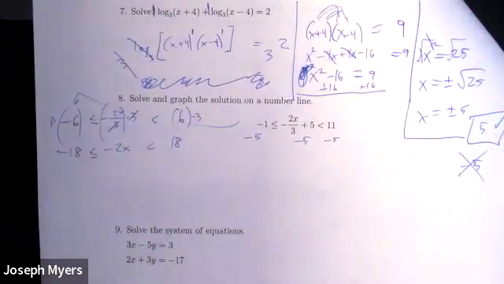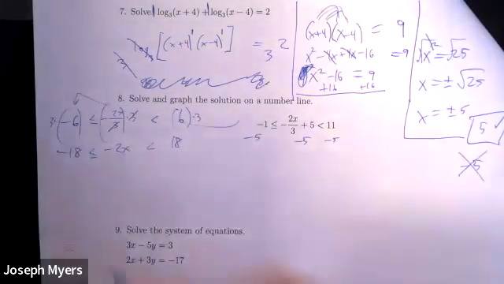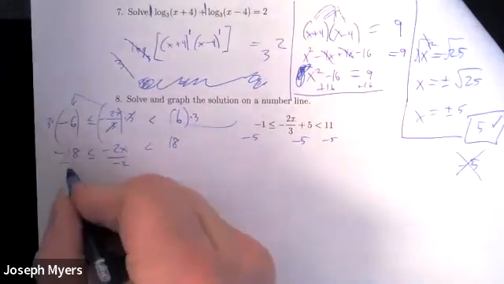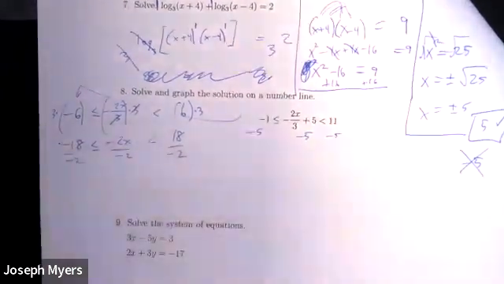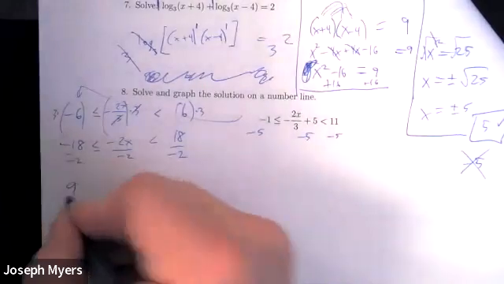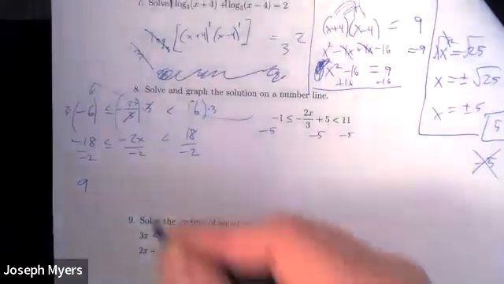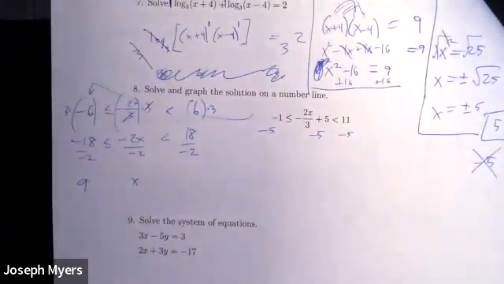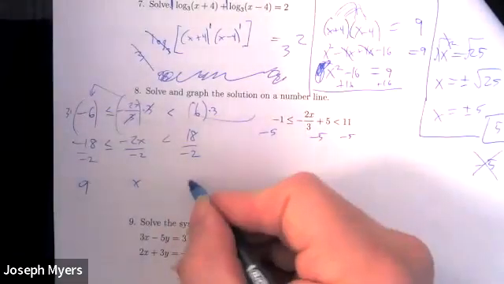And then how do we get rid of a multiplied by -2? So right now, this is x times -2, because it's -2 times x. We'll have to divide by -2, right? So if we divide the whole equation by -2, we'll have to divide the other sides by -2 as well. So -18 over -2 is what? And then -2x divided by -2 leaves you with a positive x. And 18 divided by -2 leaves you with a -9.